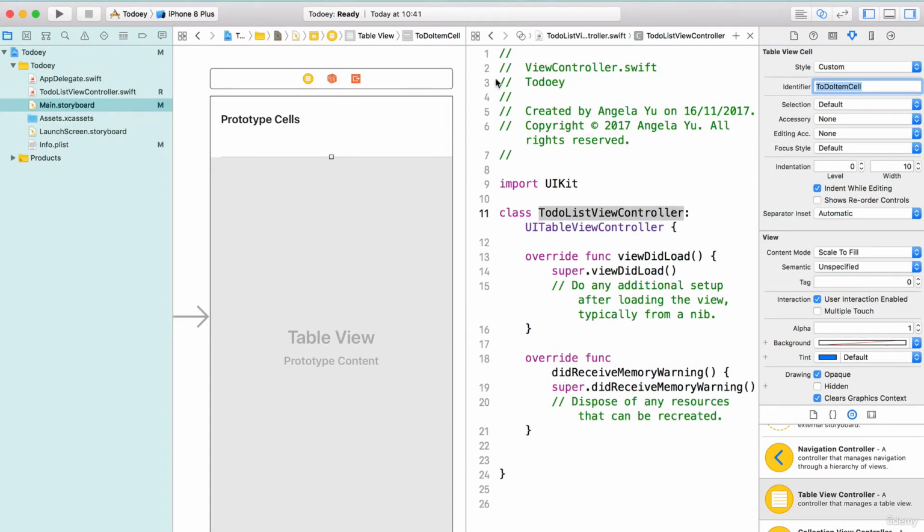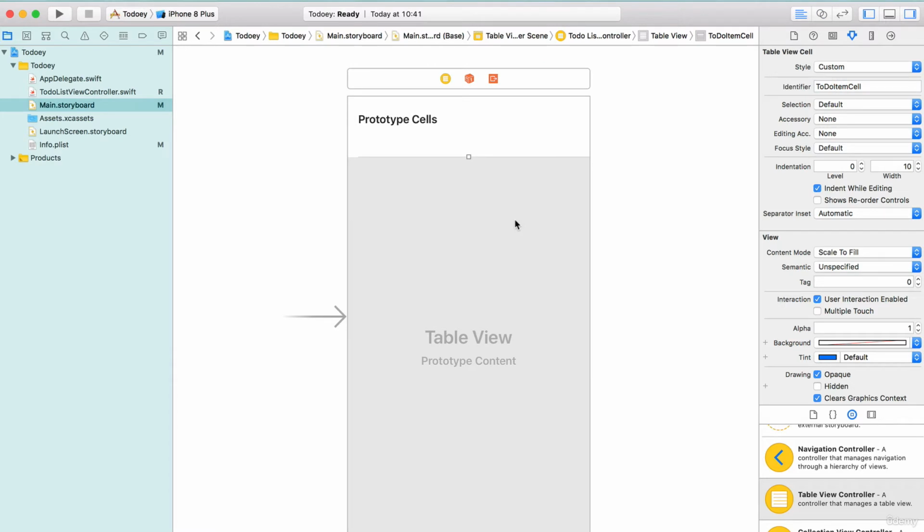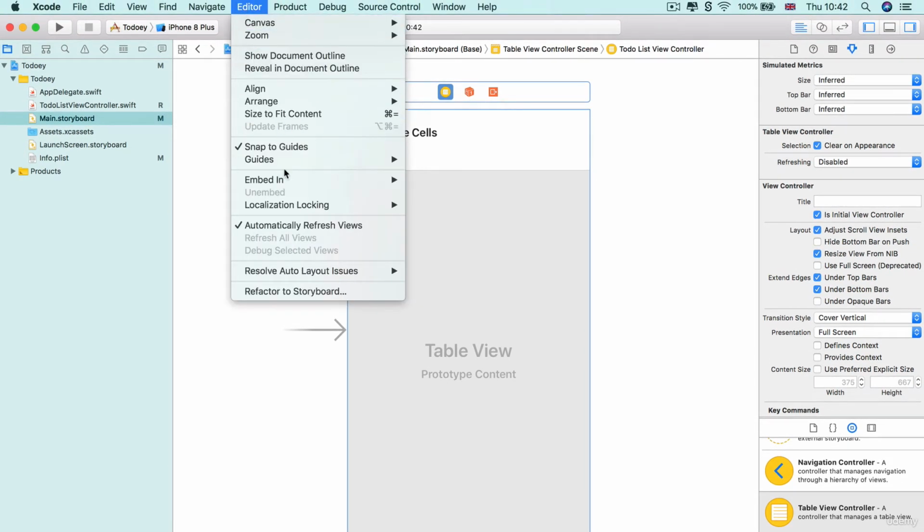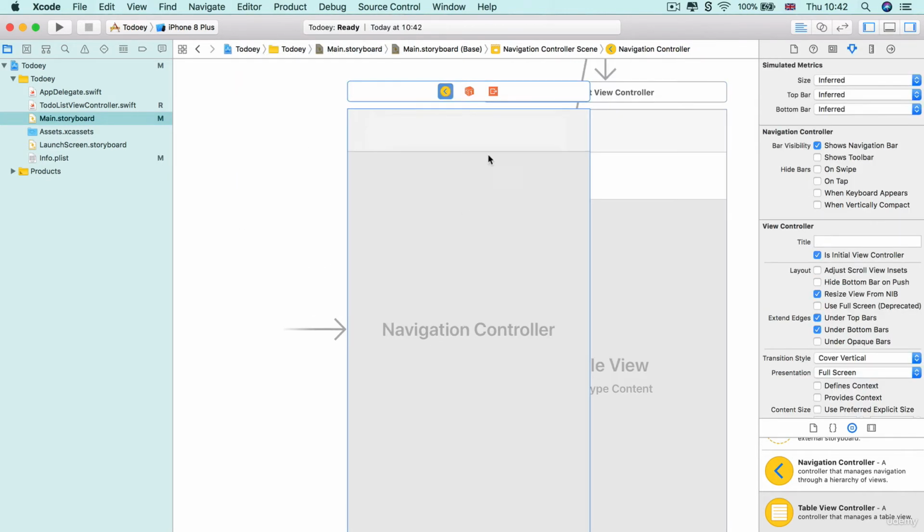So while we're here at the main.storyboard, I'm going to design it a little bit and modify its UI a little bit more. Now, the first thing I want to do is I don't really want an app that's just a table view. I want my app to have a nav bar at the top. And to do that, I have to select the view controller and go to Editor and Embed In. And I'm going to select Navigation Controller. So Navigation Controller comes with the top bar, and the tab bar comes with the bottom bar. So this is the one that we want in this case.